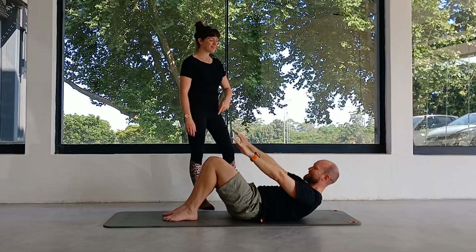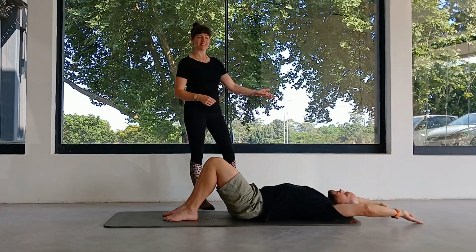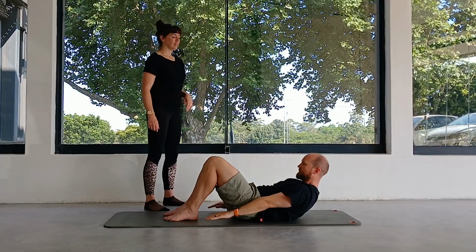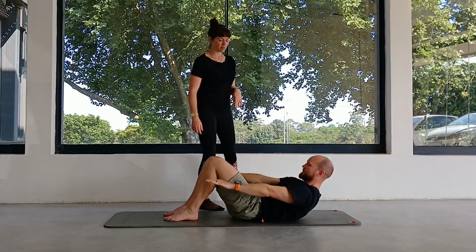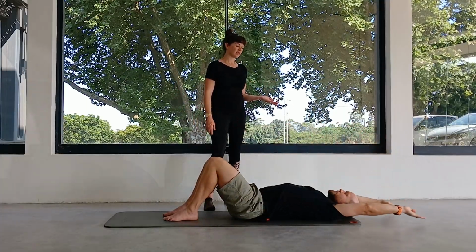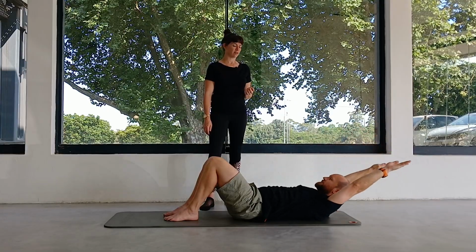Exhale, up you come. Keep drawing in the tummy, the arms go up, you keep your C curve, and now permission to lie down. Exhale, up and over, drawing in the navel, and then inhale, arms go, and exhale, you lie down. 3 more like that. It's an exhale to come on up, and then inhale and lie down. Last one. And then you lift up your arms, and we go down.